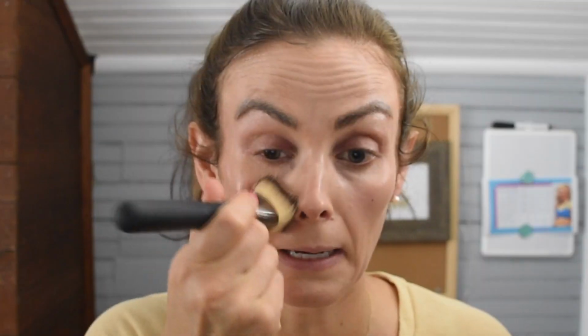Okay, simple, easy, very quick, and like I've said before, one of the benefits of mixing MAC with other things, specifically Face and Body, even if it's the Radiance version, is that you're going to get that set. And if you use your hands, you're going to get it even more. You could use a brush. I could go in and brush it around, but once you use your hands, you're really going to get it to set like it should.